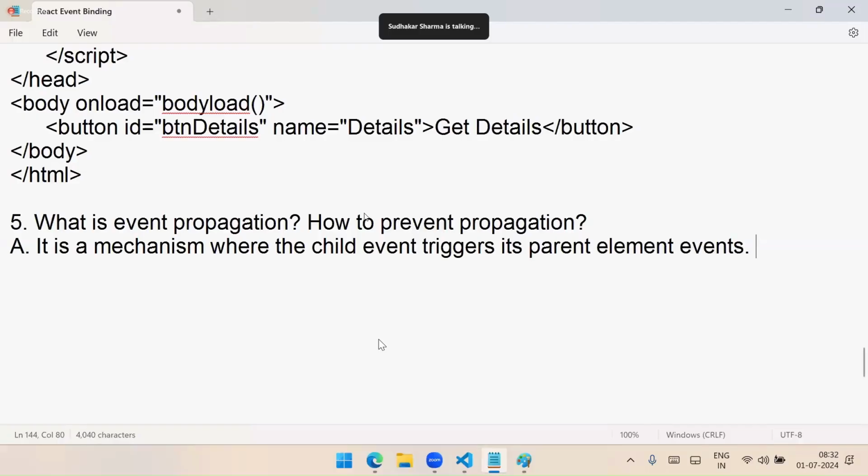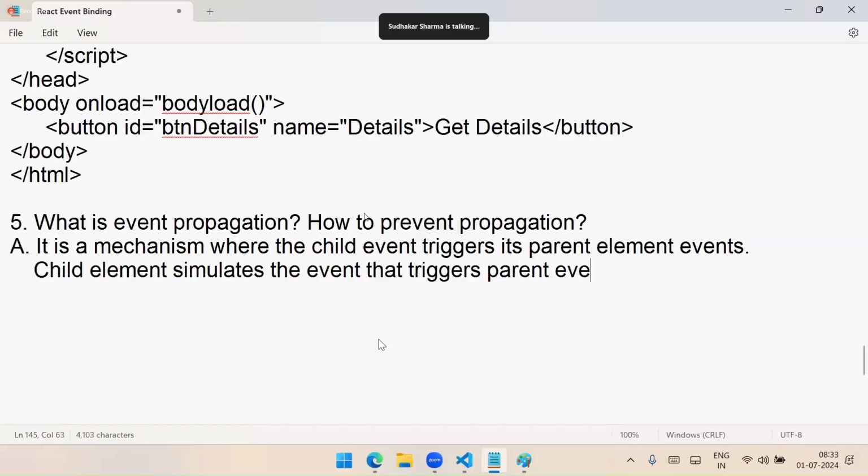The child element simulates the event that triggers parent events.